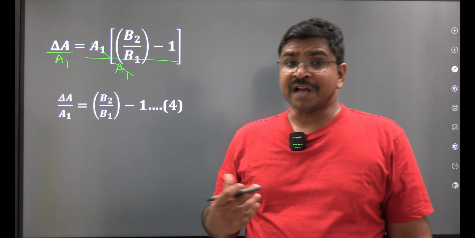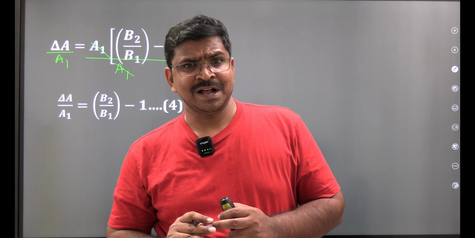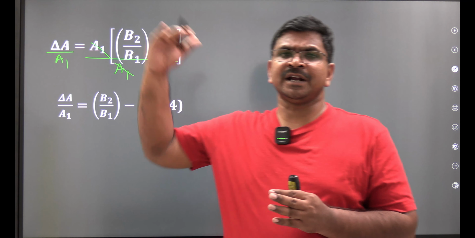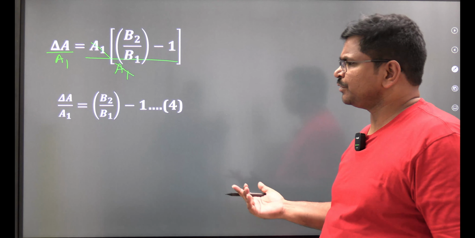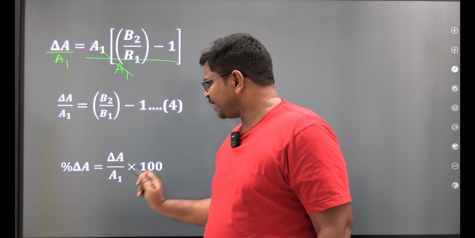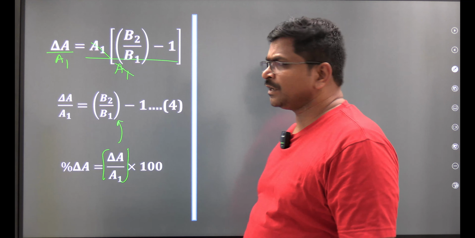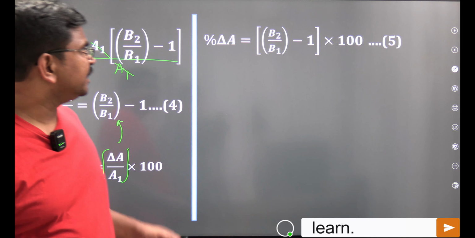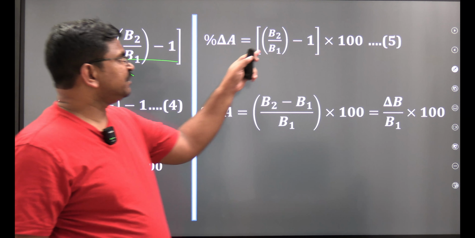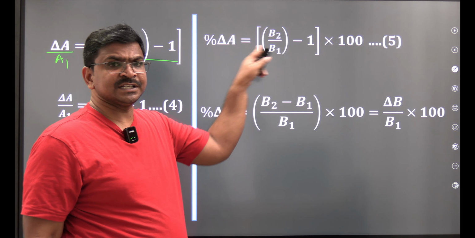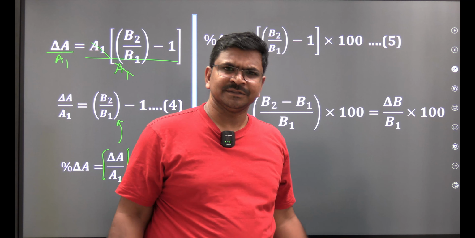And next, we want to normalize, to standardize this discussion. Suppose you get a 1 rupee loss for 2 rupees, how much percentage is it? We normalize to the 100 level, and that is called percentage. Simple, times 100. So the percentage change here is delta A by A1 times 100. What is delta A by A1? You already know this one. So percentage delta A can be written as (B2 by B1 minus 1) times 100. And even more simplification is possible here. B1 is the LCM for this expression, so (B2 minus B1) by B1. And B2 minus B1 can be written as delta B. This is the idea, simple.